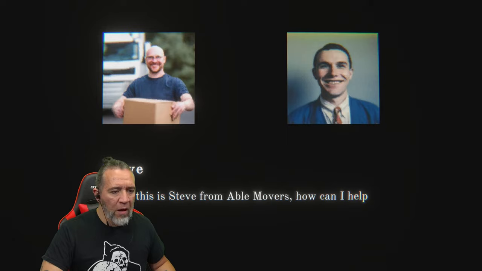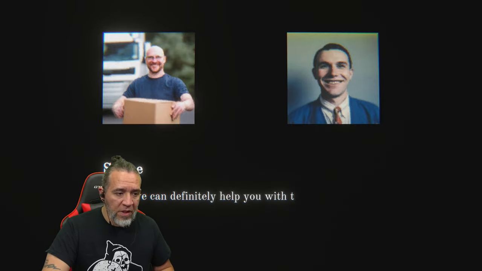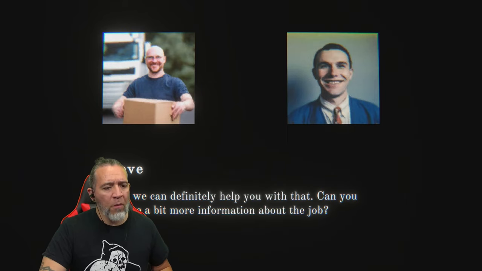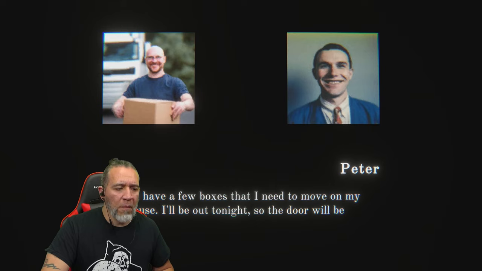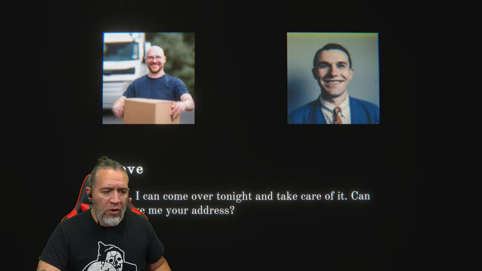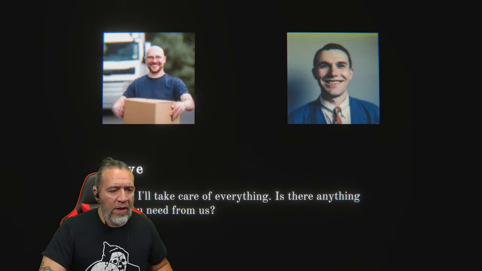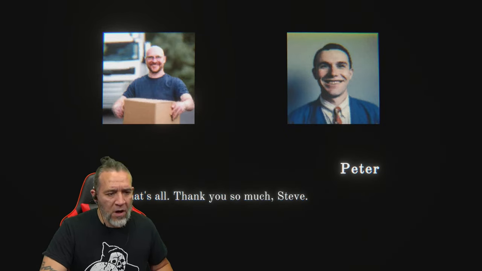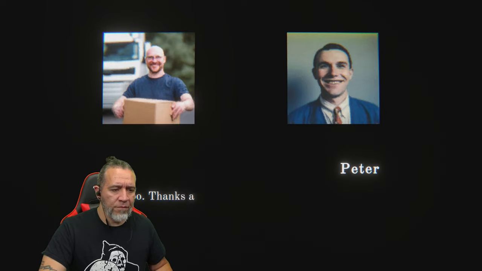Ring, ring, ring, ring. Hello, this is Steve from Able Movers. How can I help you? This is Peter. Hi, Steve, this is Peter. I need help with moving some boxes tonight. Sure, we can definitely help you with that. Can you give me a bit more information about the job? Yeah, I have a few boxes that I need to move to my new house. I'll be out tonight, so the door will be unlocked. Okay, I'll come over tonight and take care of it. Can you give me your address? Sure, my address is 619 Main Street. Great. I'll take care of everything. Is there anything else you need from us? No, that's all. Thank you very much. You're welcome. Have a good night. You too. Thanks again.